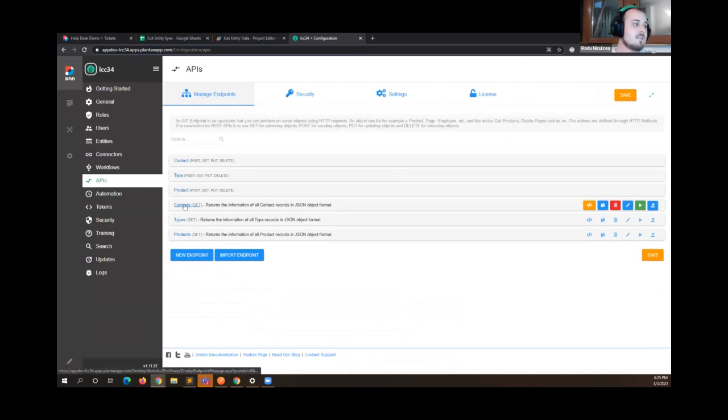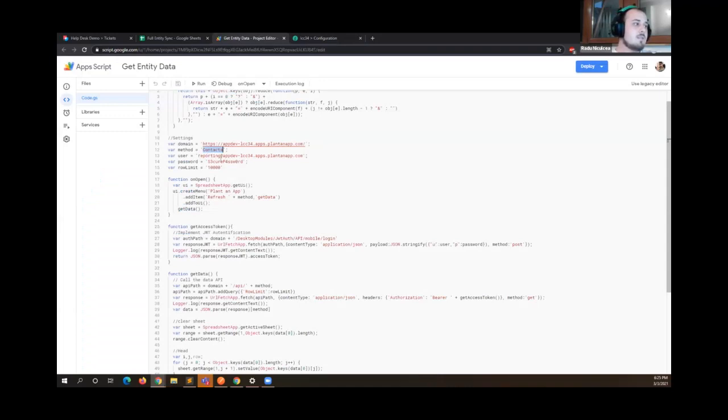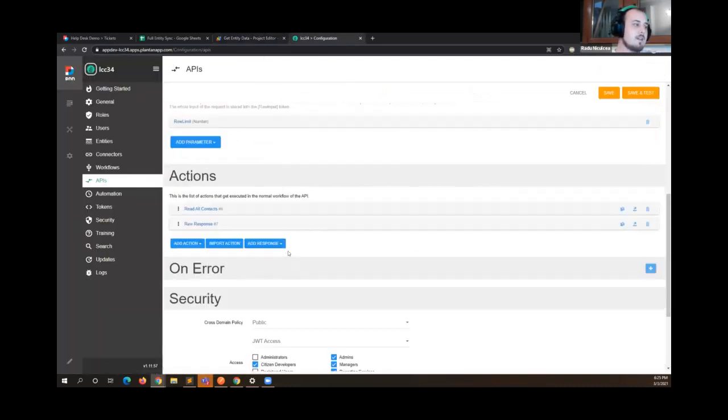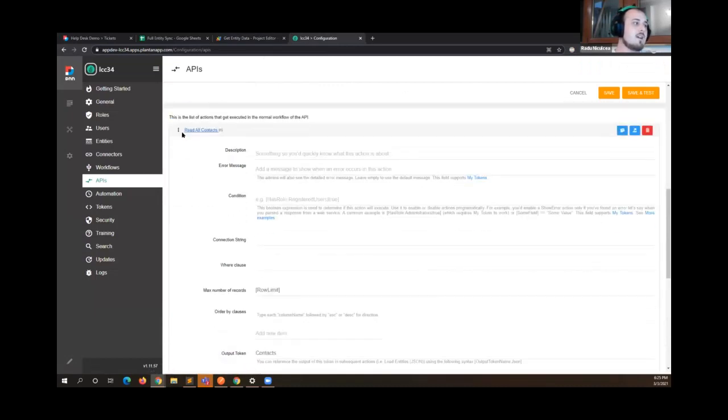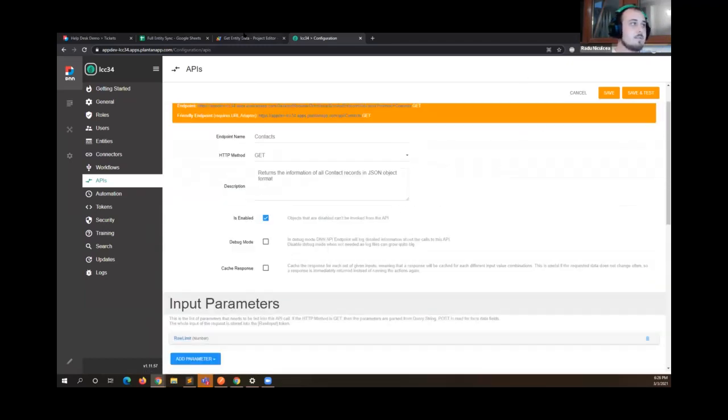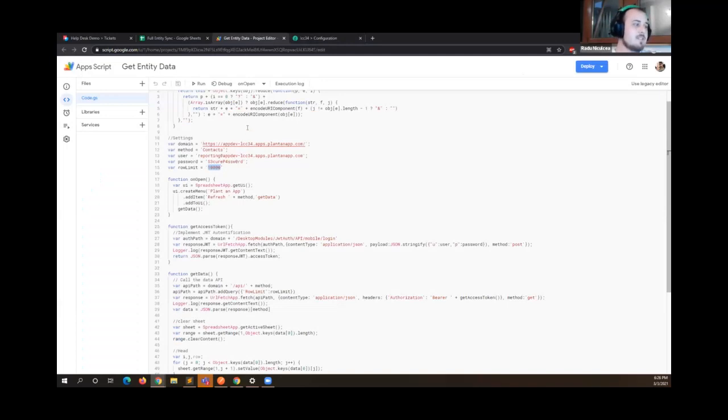So I'm specifying that I want this method to be called, and after that you put the user and the password that can access the Plantain app data. The role limit is something you can leave as it is. It's a setting for this specific API to know how many entries you want to get. Here it's saying read all the contacts, and you have to specify a role limit. You want 10, 100, 1000, as many as you want. That's an option that needs to be passed. If you need, you can change it, but the rest is here, adding the item into the menu and everything else.